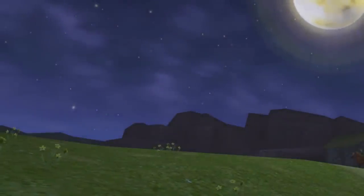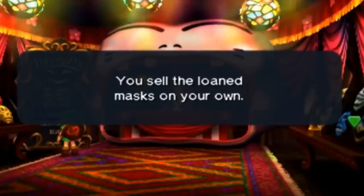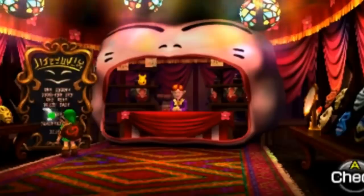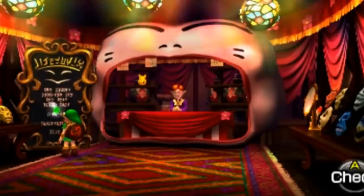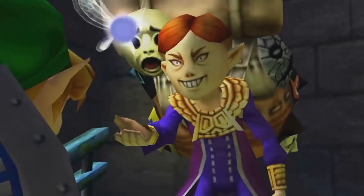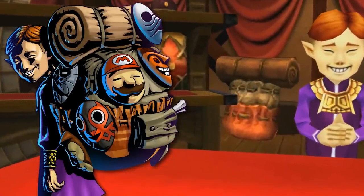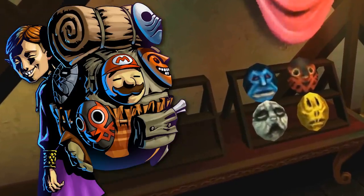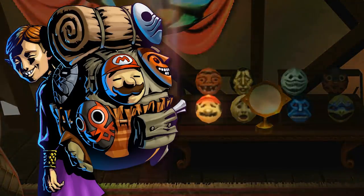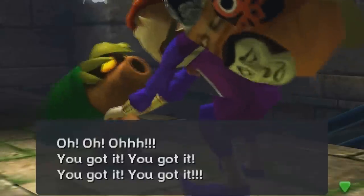Moving away from Breath of the Wild, back millennia in time to Ocarina of Time, there's a neat reference added to the 3D version of the game. The Happy Mask Salesman, while most famous for his appearance in Majora's Mask, also appeared in its predecessor as the smiling owner of the mask shop, where Link can rent out various masks for use in sidequests. In the original, this mask shop is pretty bare — the salesman's character had yet to be expanded upon. However, by the time of Ocarina of Time 3D, we can see not only his backpack hidden in the back of his shop, but also every single mask which appears on his pack displayed on stands on either side of the store, including a Mario mask, an Elvis-looking mask, a mask based on the screaming face from the mirror shields, and many more. After playing Majora's Mask, Ocarina of Time's version of the salesman always feels quite bland, so this is a great nod to the role he plays in the sequel.